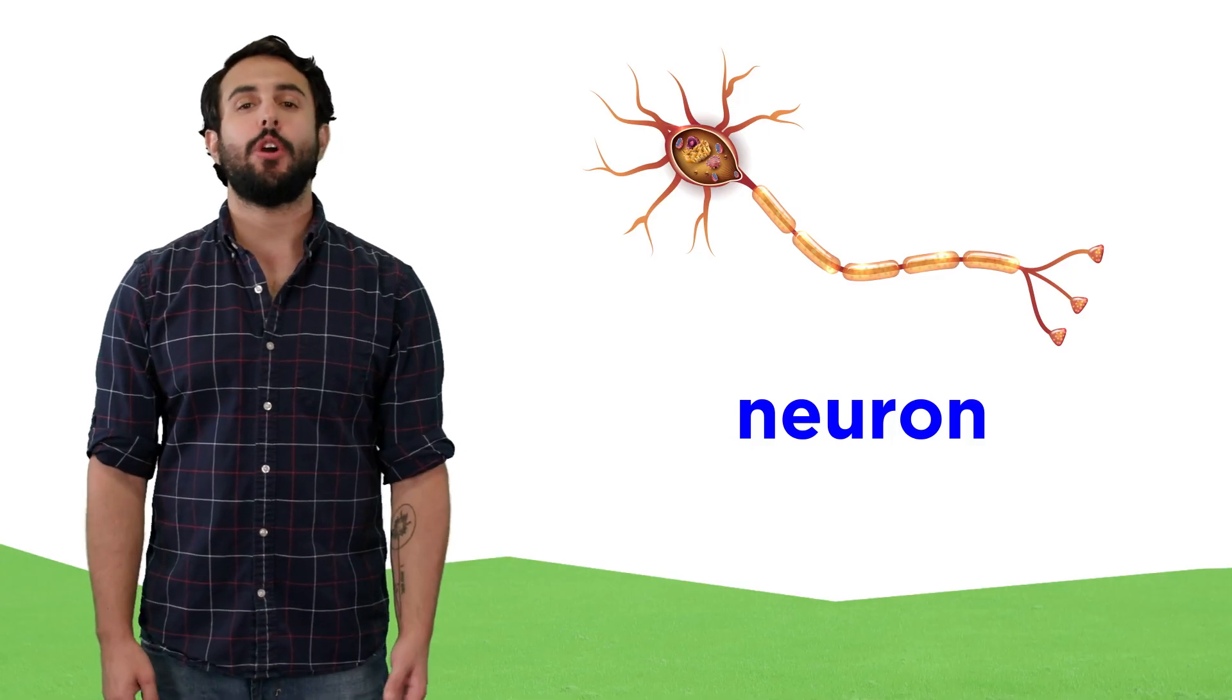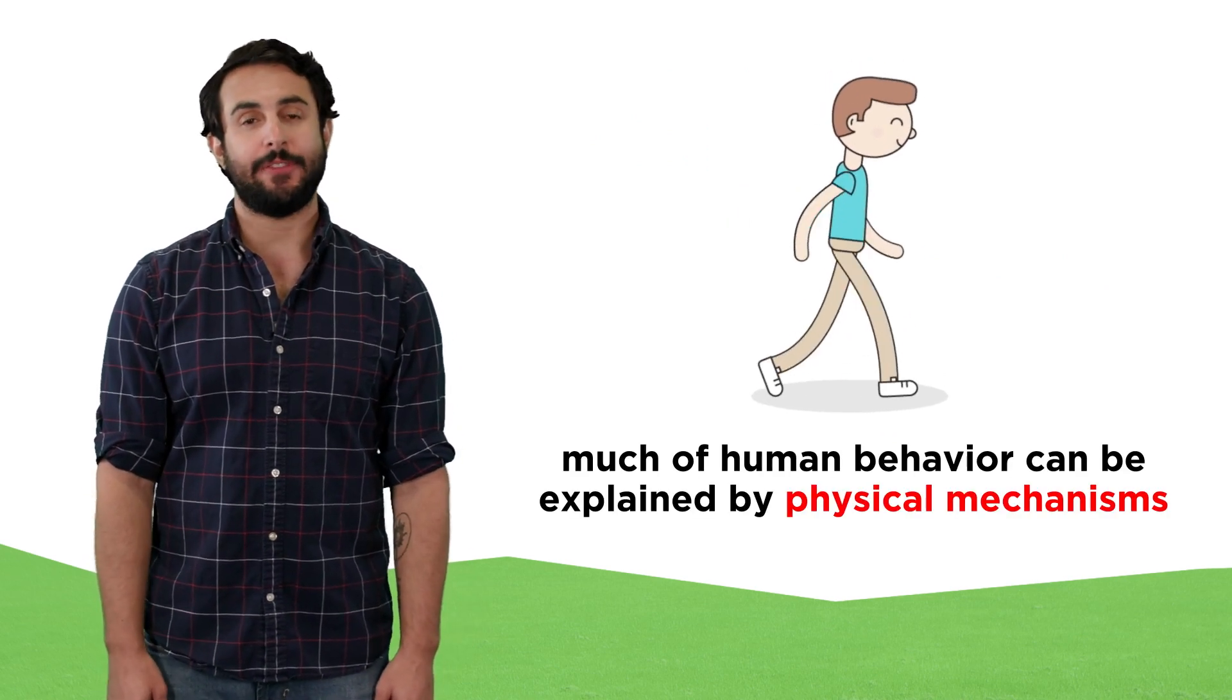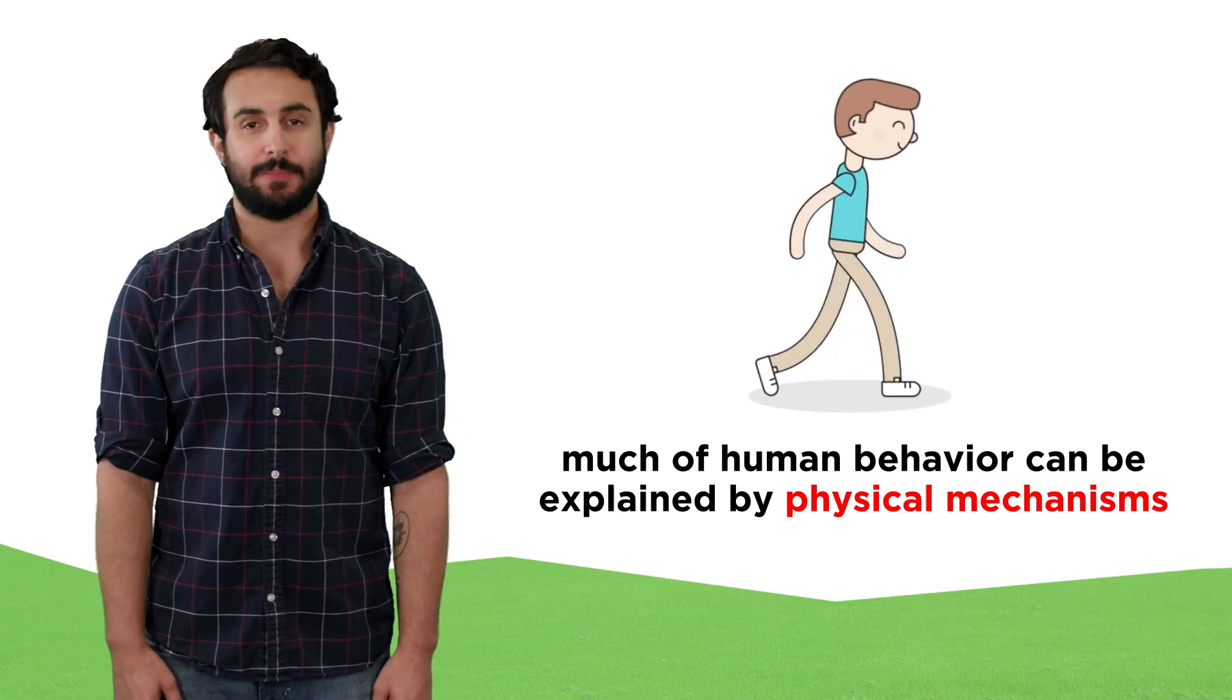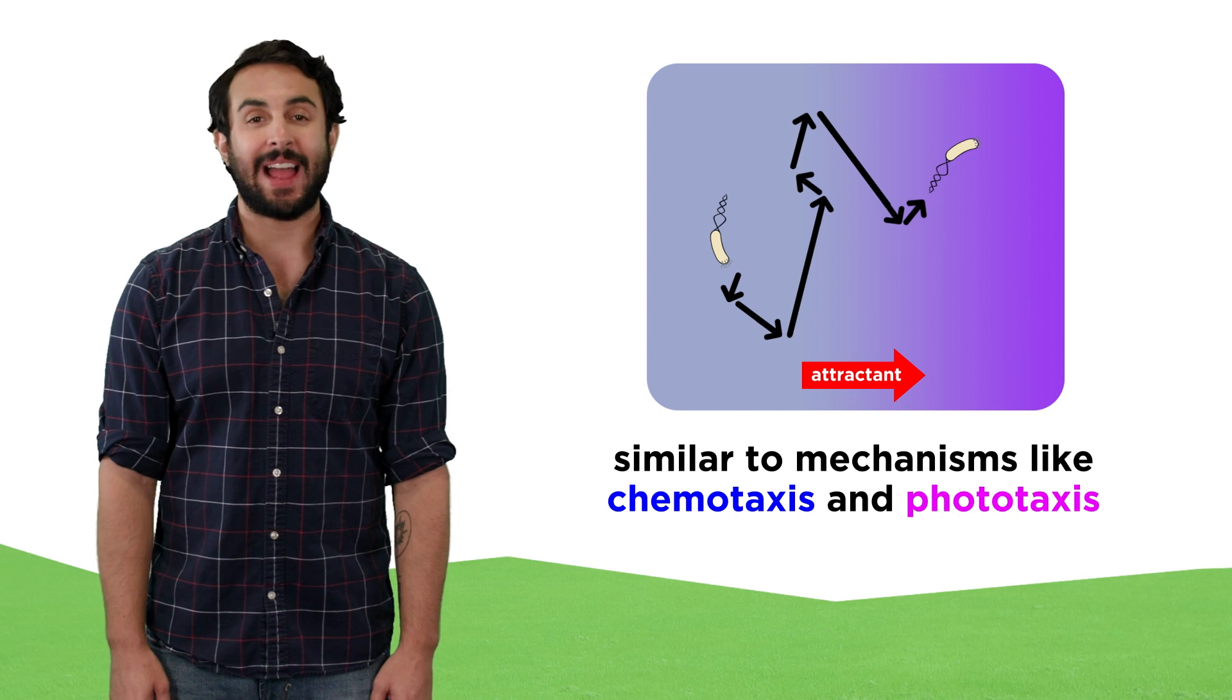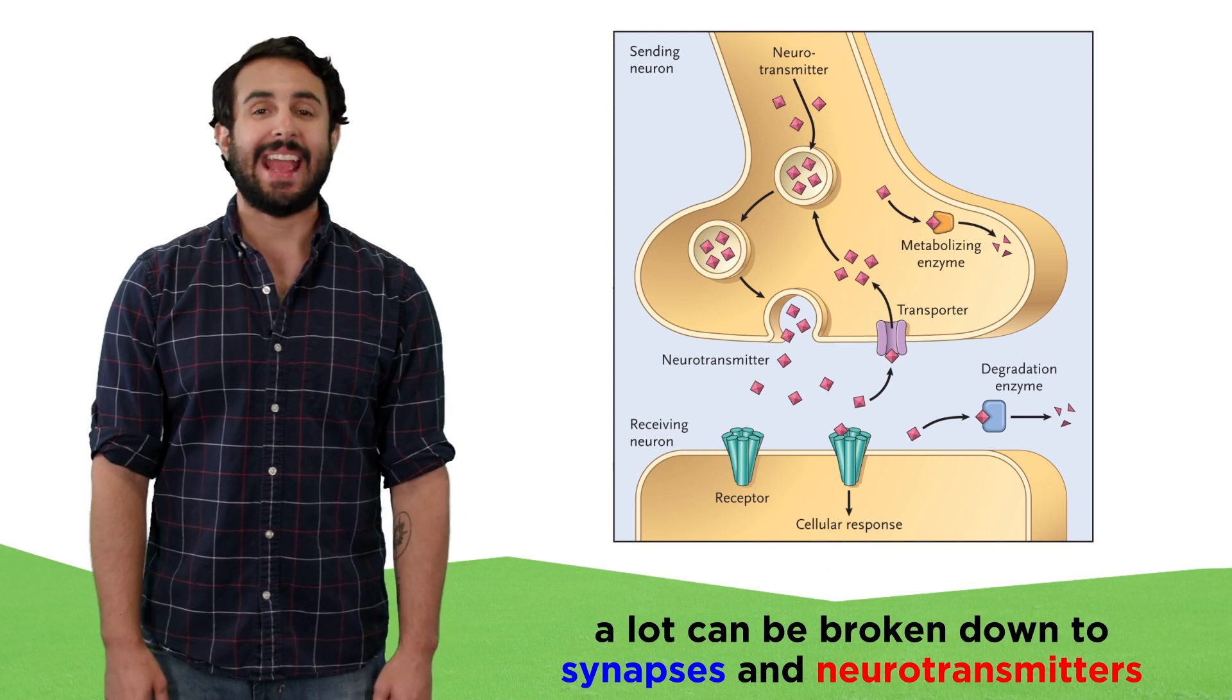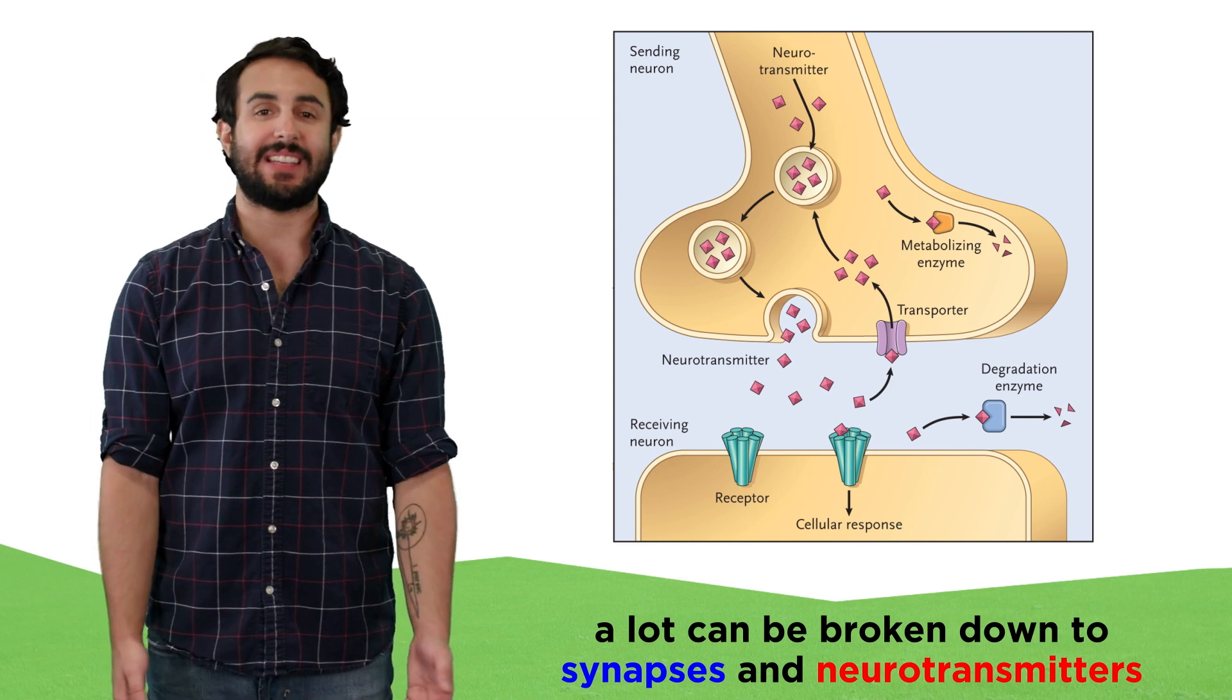But in this series, we will go beyond a study of the mere organization of neurons. As incredible and abstract as it may seem, many aspects of human behavior are readily explained by concrete physical mechanisms, just like the ones we learned about in the biology series. It may be tricky to encapsulate the totality of the subjective human experience in such a rigid manner, but many singular aspects can be largely explained by simple chemistry involving synapses and signaling molecules.